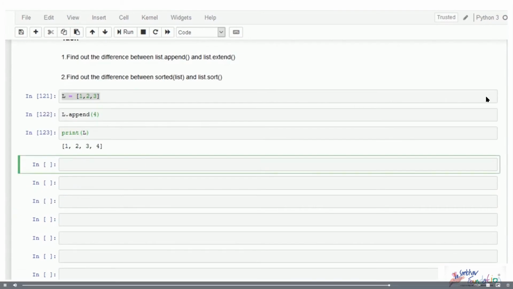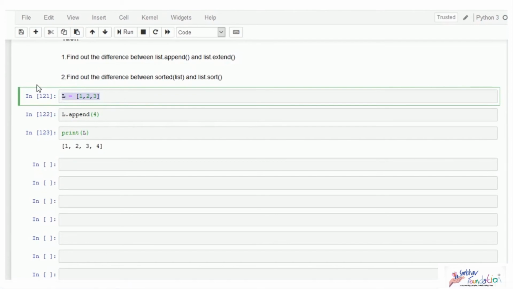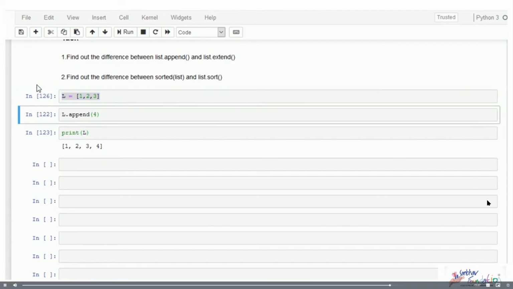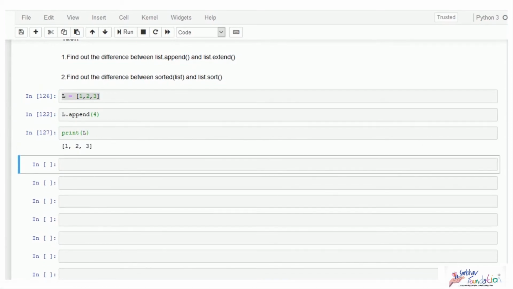Now since we have changed the value of L, let me run it again so that the value gets reset. So now the value of L is 1, 2, 3.